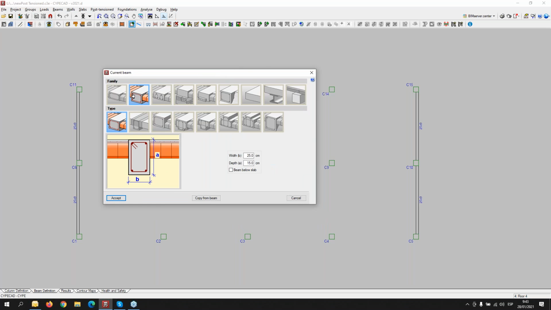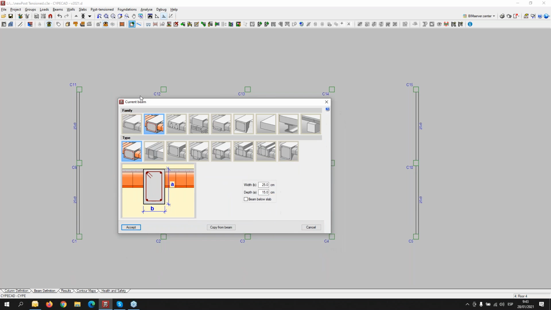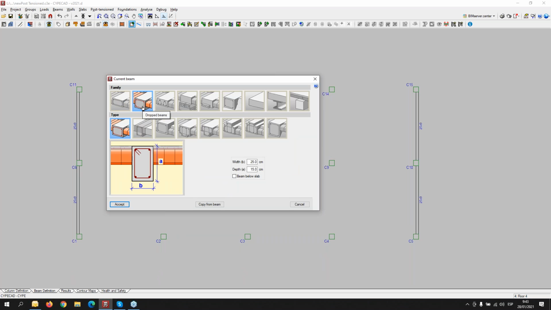And for the principal beams, we need to use the drop beams.